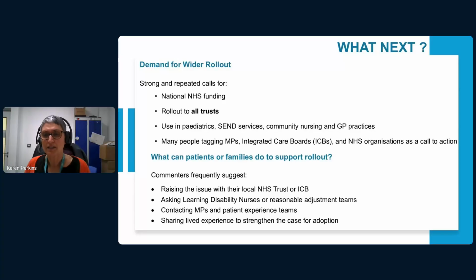People have tagged their MPs, their ICBs, and their NHS organisations to say, can we have this? But as you can see, there are lots of steps you need to go through, and different members of the team you need to integrate. We need somebody, maybe nationally, maybe a charitable organisation or an NGO that would be good at collating voices and process and building this into something much bigger across the country for this patient group where it's so badly needed. We've had comments like raising the issue with the local trust, asking your LD nurses and reasonable adjustment teams, and all the very sensible things that we can do. Hopefully it'll build momentum around the country, and we'll find devices coming onto the market that we can use.